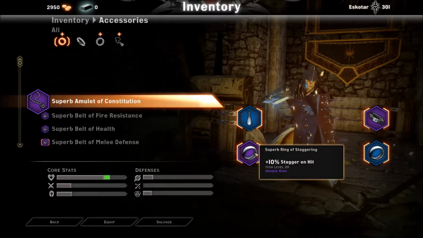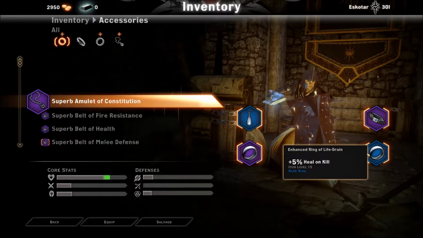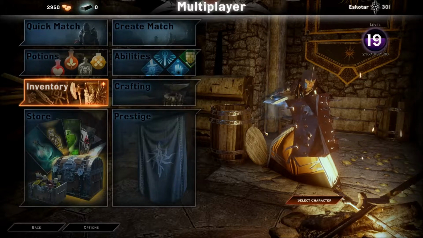I use the staggering ring because if I see enemies running towards my keepers or any other ranged party members, there's a good chance that my ring can actually stagger the opponent when I hit them momentarily. Well, stunning them for a split second. And sometimes it can save a life. And then I use the heal and kill ring in case I lose some HP. I have a chance to regenerate it back.